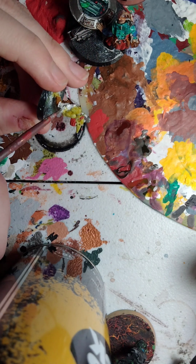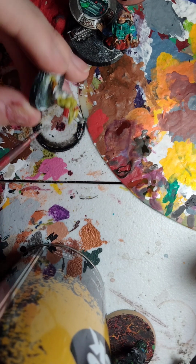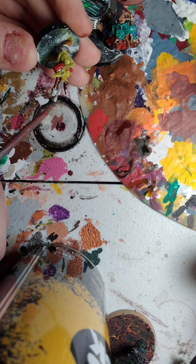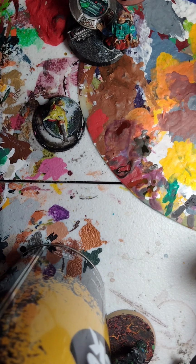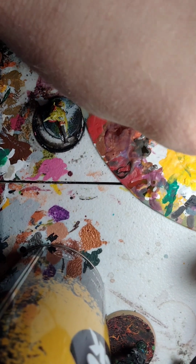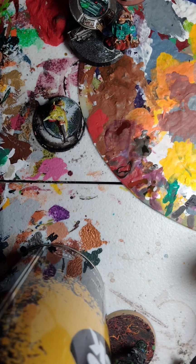And this part is metal right here. Sorry about that. Could be a little grenade, yes. Okay, there we go. Alright, now we're going to do something strange. While the silver is drying, we're going to apply a different thing. We're going to add a layer.